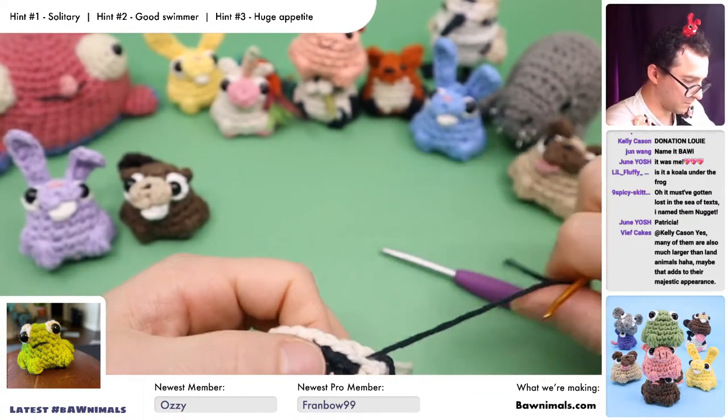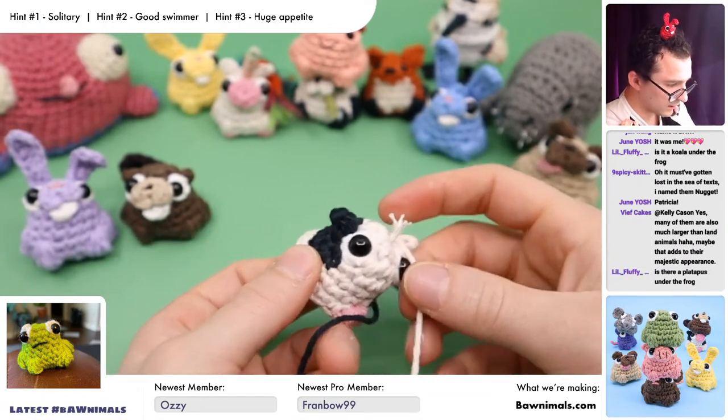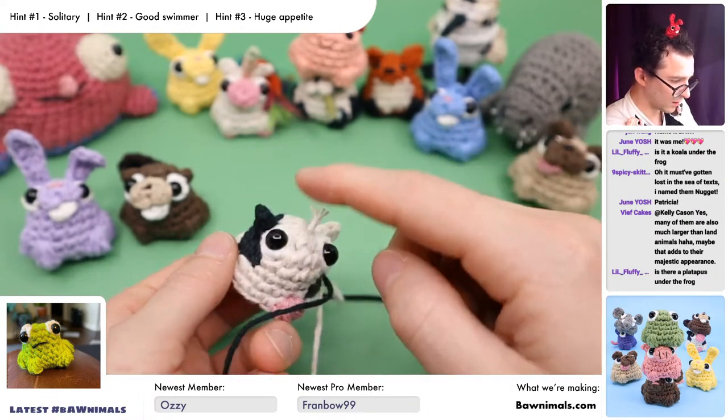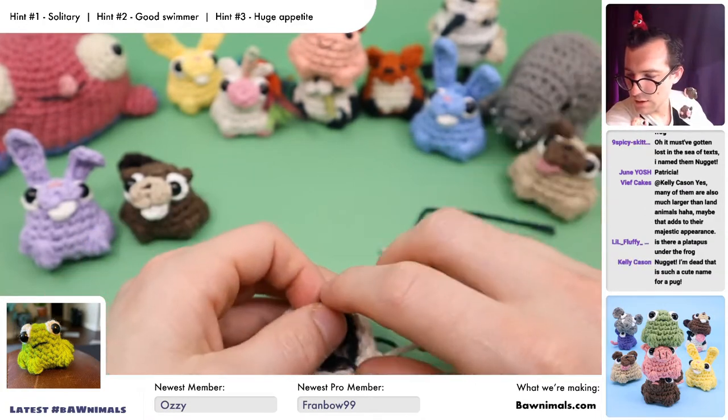There we go. See, so we did a black ear and a white ear. And I did the spot so that the black ear would be sewn on in the black. Yeah, you get what I'm saying.